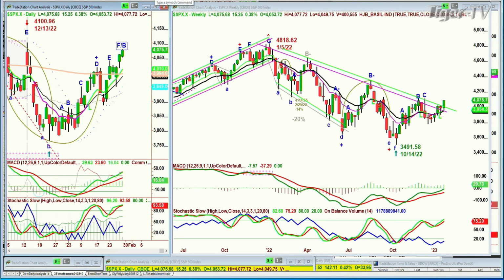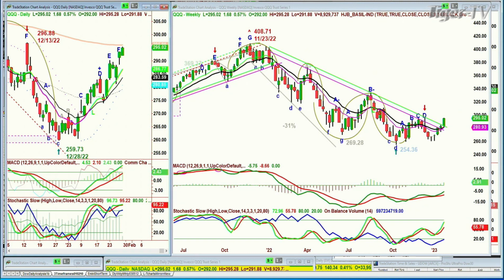Why? Because about 2 weeks ago, going into last week, I said I think the Dow is going to underperform for a little bit while we see a better performance in the NASDAQ and the IWM, the Russell 2000. Well, look at this. The Qs are up $1.73, up 60.6%. Dow's only up 0.41. The S&P is only up 0.37. This is now almost like a leadership role.